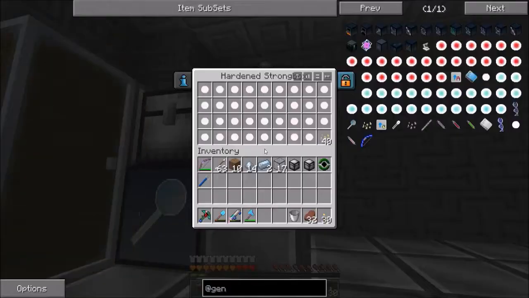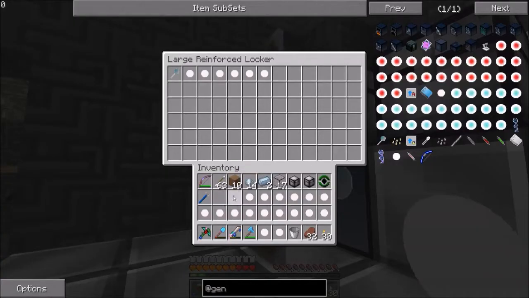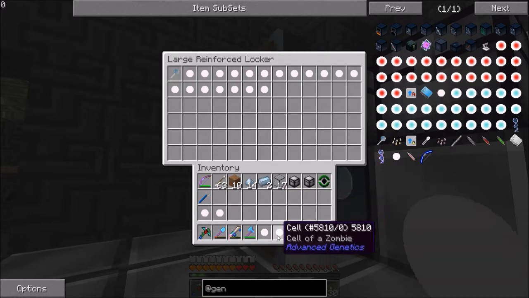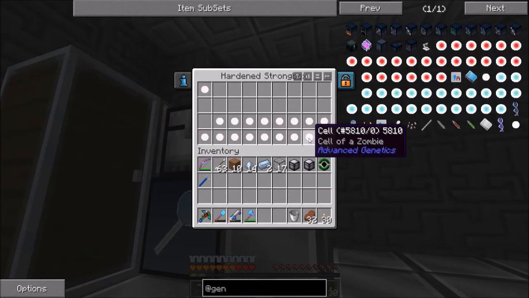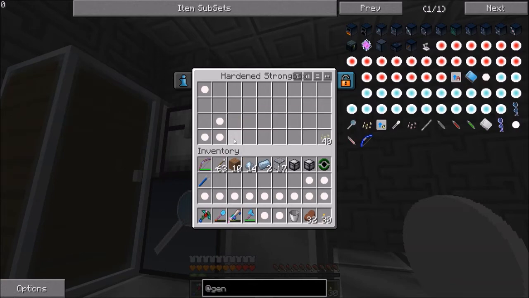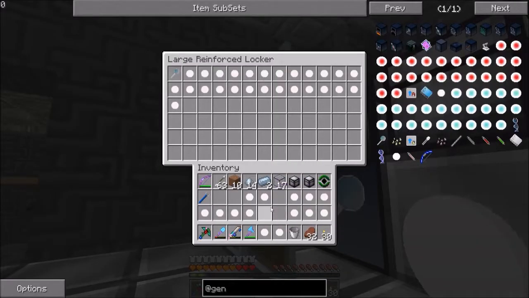It's already overflowing. So let's move all of these. I can't double click them in. Okay. Yeah, I have these two chests here that I want to. Actually, I should have just made the chests and moved the cells into those chests so I don't have to move them twice. That's okay.